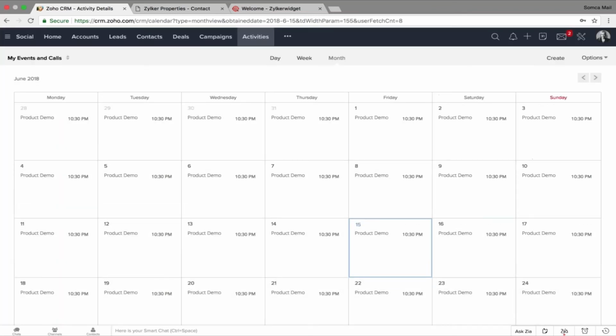So here, there's also an option where you can mark yourself as unavailable from one date to another date. So if you're on a leave, or if you're on a medical leave or any other situation, you can make sure that there are no tasks or events scheduled for you on that specific day, so that there are no open tasks when you get back to business.